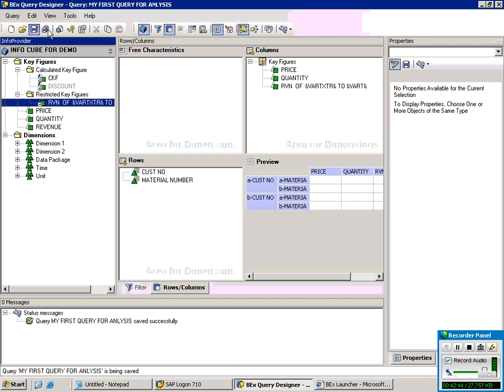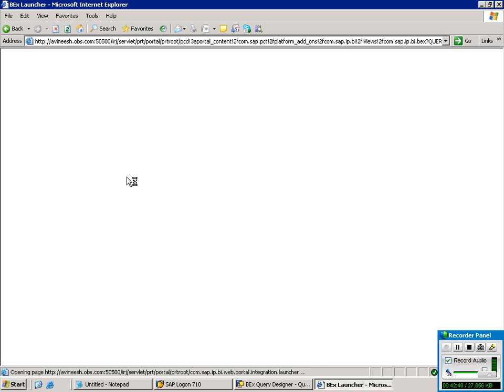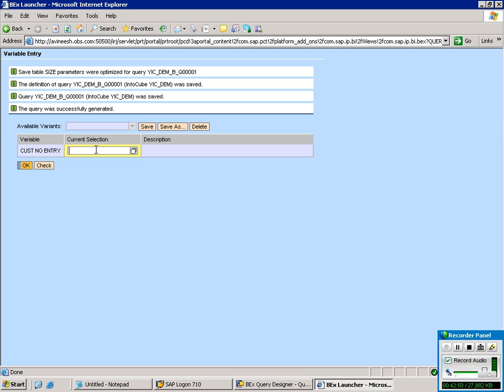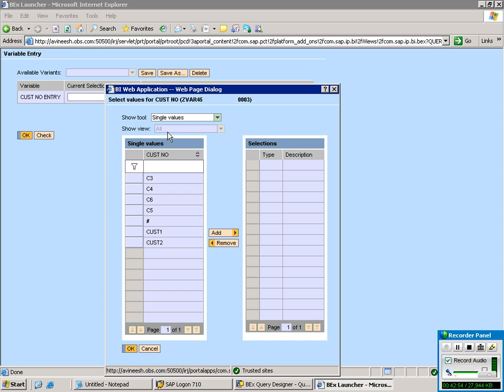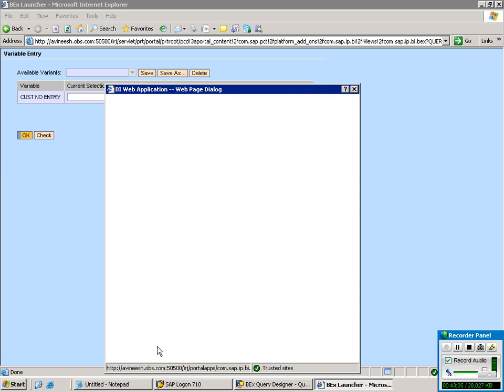So now just save this particular query and execute it. It's showing you now, suppose I'm giving again some range. So value ranges from what? C1 to C3.